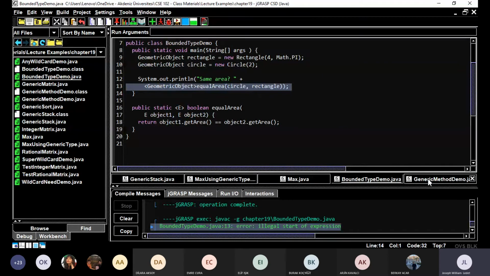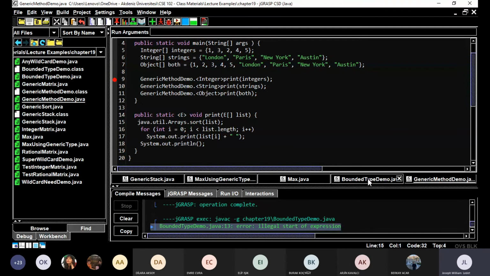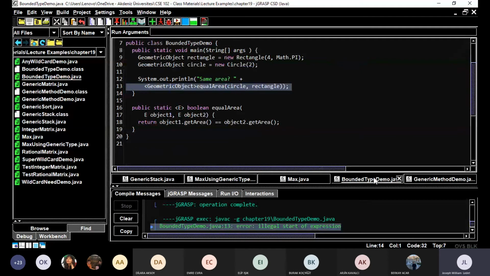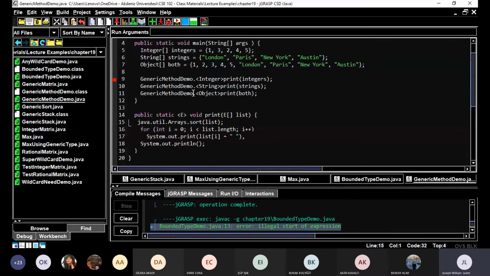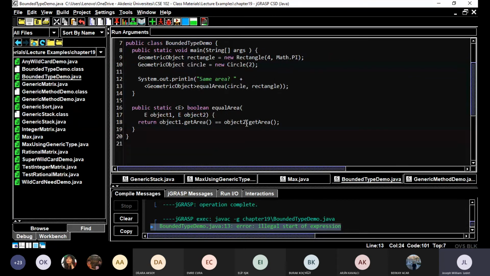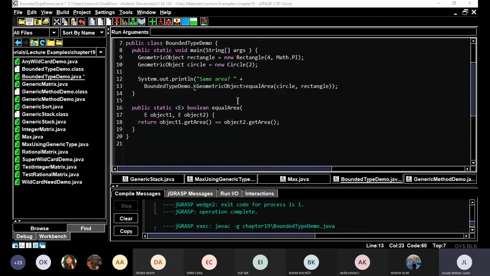I'm trying to understand what's the difference between this and this. What's the difference between this and this? Oh, what do I need to do? I need to do bounded type demo.